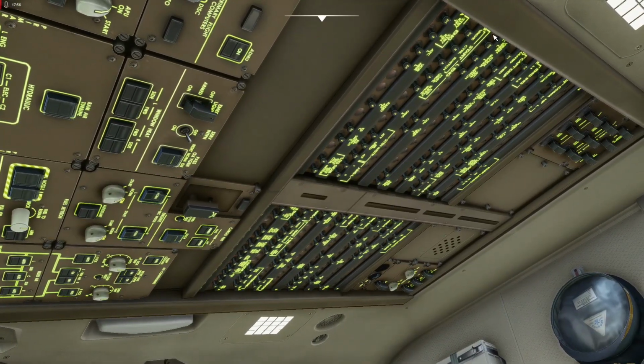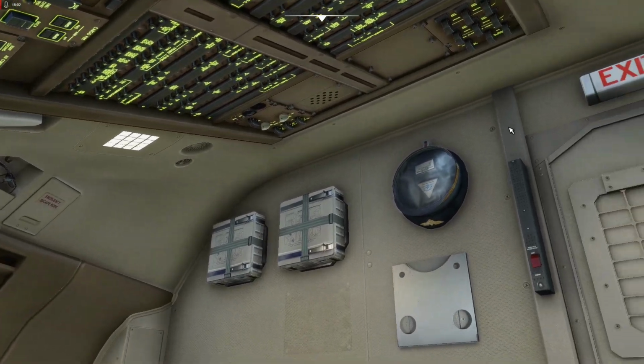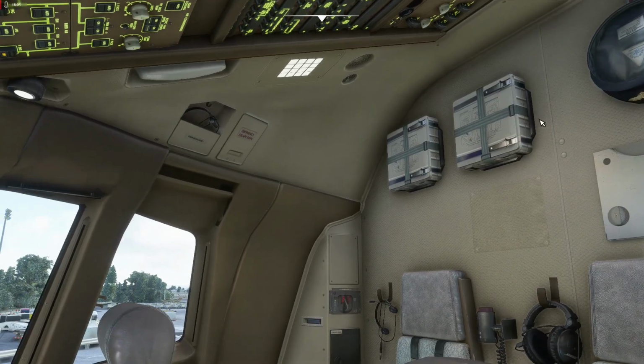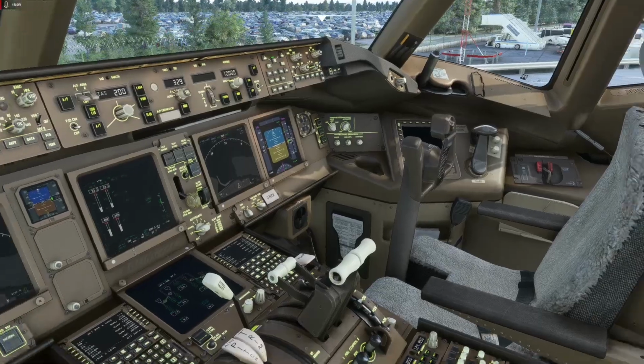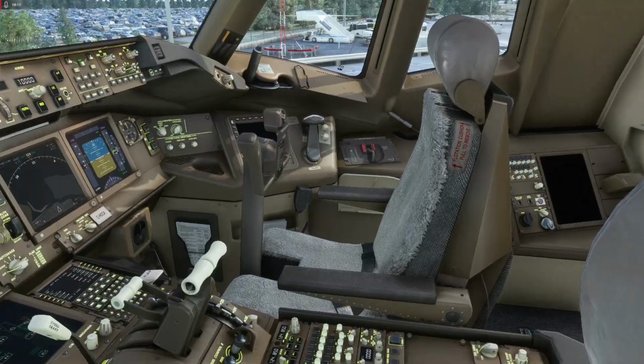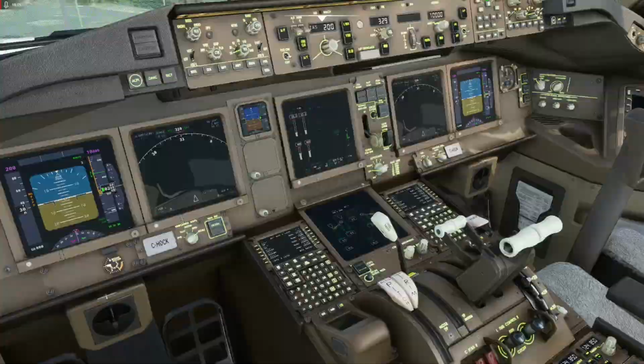When you get back here, none of that's doing anything, so there aren't any circuit breakers, and you're not going to be manually aligning the INS or anything like that. It's just not going to happen. None of that stuff there, and, oh dear, the seats don't move up and down like anyone cares.